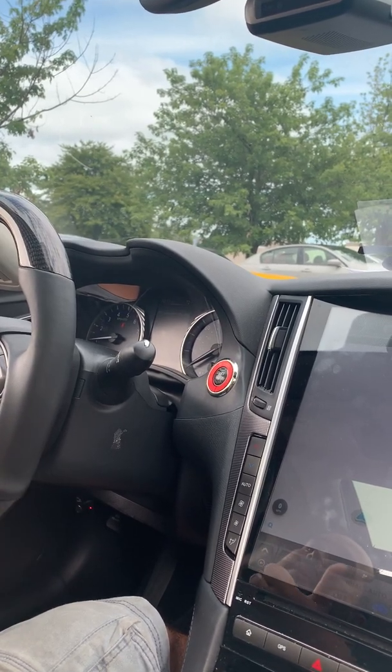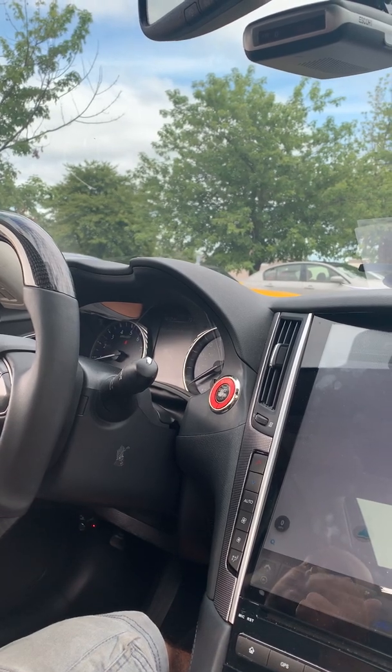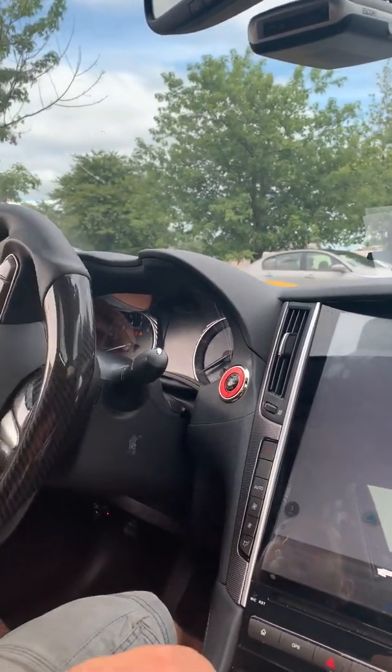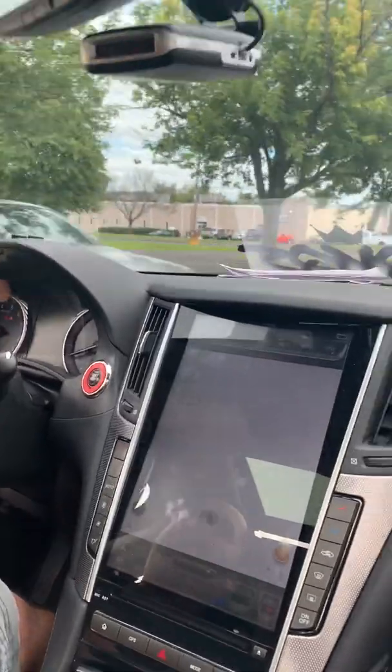Map 1's your 93 octane map, map 2 is your 91 octane map, map 3 is your anti-theft, map 4 is your flame map, and then there's also a valet. Let me pull up so he can pull in. So explain the anti-theft map.